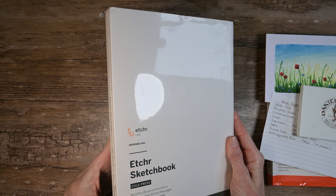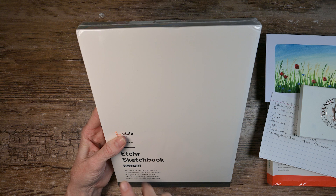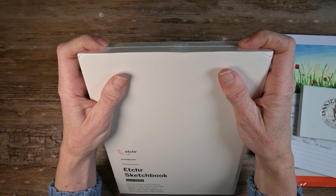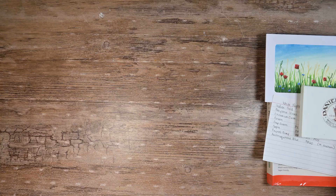This was a gift from one of you, also one of my Patreon supporters — thank you very much. This is the Etcher sketchbook, the 230 GSM one. It's not the perfect sketchbook, which I've never tried, but this is one I didn't have. I'm very excited because this is the portrait orientation. I'm not going to open it yet; I have a couple of other sketchbooks I'm trying to finish first and I want this to stay sealed so the sizing inside stays as friendly as possible. It's going on my sketchbook shelf and I'll pull it out as soon as I finish up some others.